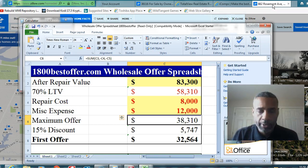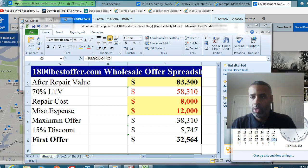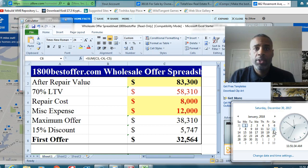Now, here's the most important thing, or one of the most important things. We want the cash offer to end in 2 weeks. Give them 2 weeks from the date that you send it. So if today's date is December 30th, then you got the 6th. Oh, hold on. Camera's in the way. All right, so we got the 6th and the 13th. So you would make that offer, and it would end on the 13th. It already has my signature on it, and just send out that email. So that's how you calculate this.